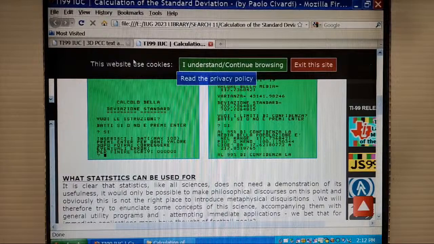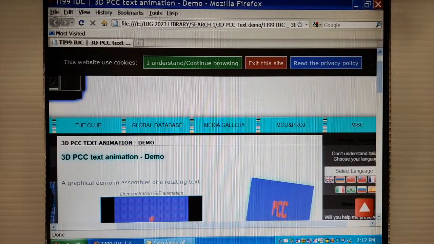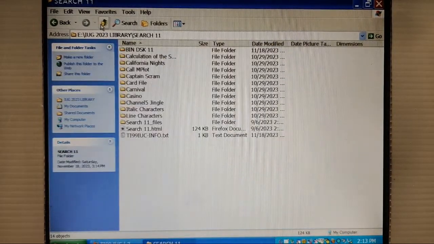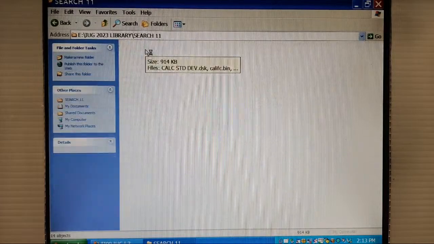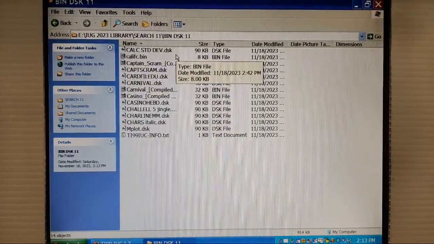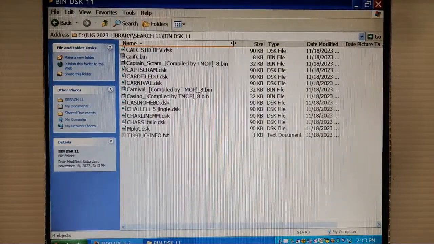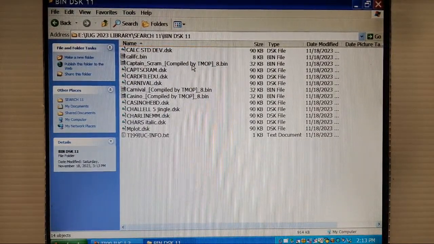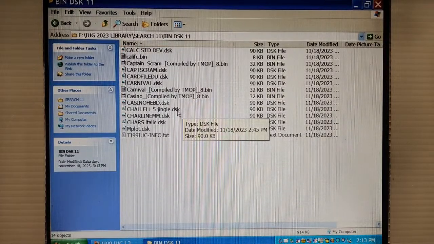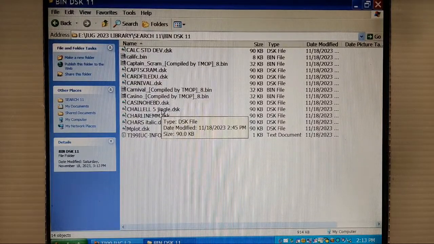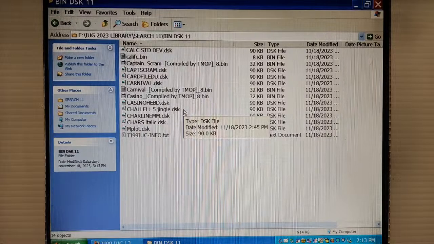Okay, so going back a page. Now let's close this. So let's bump up one. Bin disk 1. So here we have the, let me make the, I wish there was a way of locking this larger, so I didn't have to do this for every folder. Yeah. But, yeah, some of these I would have liked to run, like this silly Channel 5 jingle. I don't know if that's the standard NBC, or if it's a cute little jingle. There's stuff like that in there.